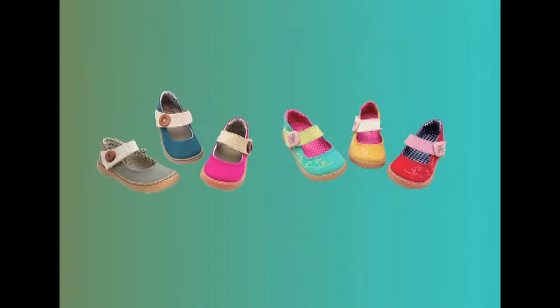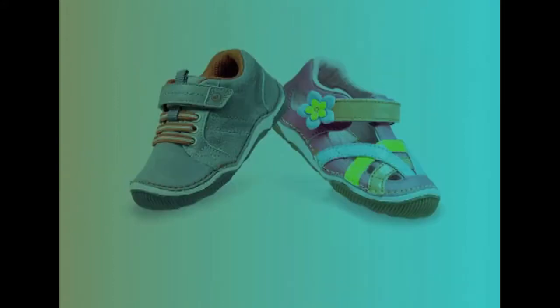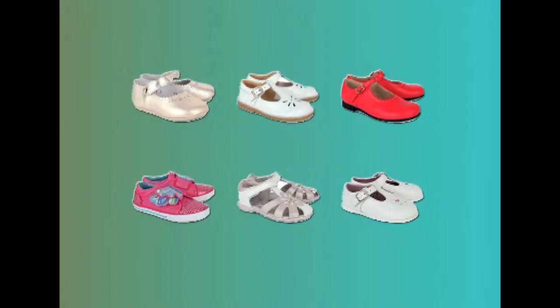Along with clothes, shoes selected for elementary school children should be durable and sturdy. Heel strength should be good enough to help the child perform various activities both in school and outside. Flat shoes that fit properly with a thumb's width between the big toe and the end of the shoe should be selected. If the child is unable to tie laces, Velcro style or slip-on style shoes can be selected.